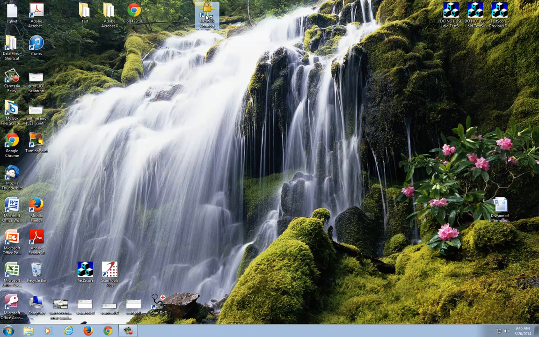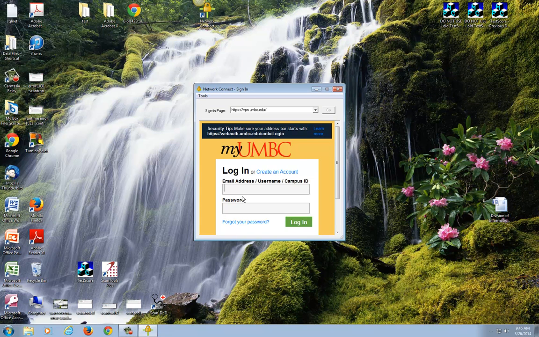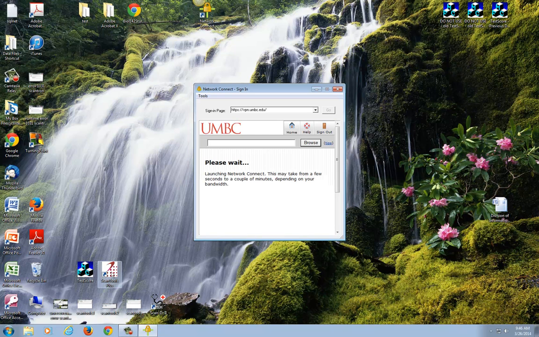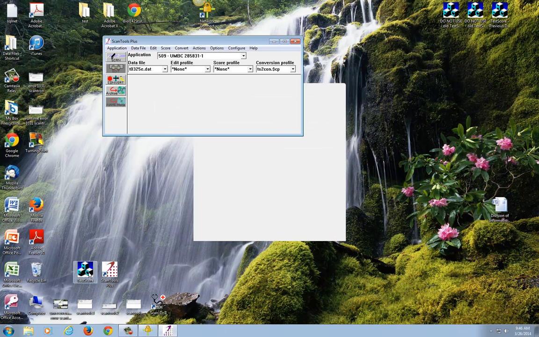Okay, so first we go to the computer that's in Sherman Hall 218 for now, the Scantron workstation. You're going to click on the network connector and log in with your regular password. This is a special account, so you have to go through the business services to gain access to this. Once you're in, open the Scan Tools program, the test score.